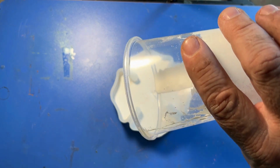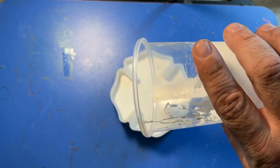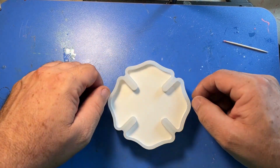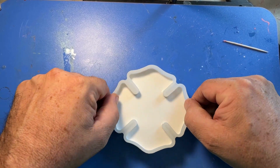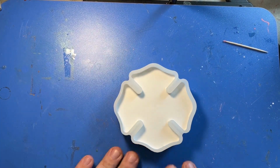So you know what? We're going to leave it at that. I'm not going to fill this all the way to the top. No reason to. It doesn't have to be as thick as the mold. So we'll leave it at that. Just give it a couple drops to make sure that all the bubbles that are down there are out.